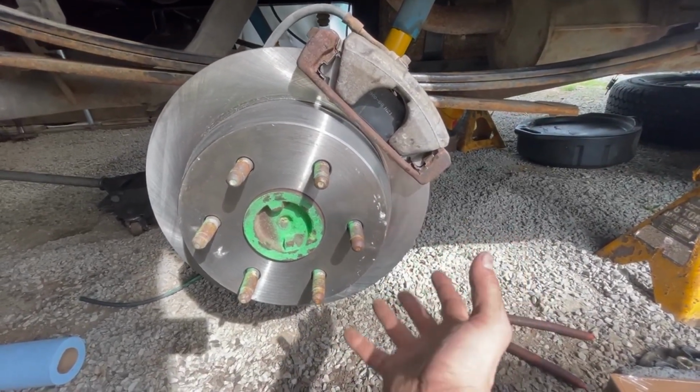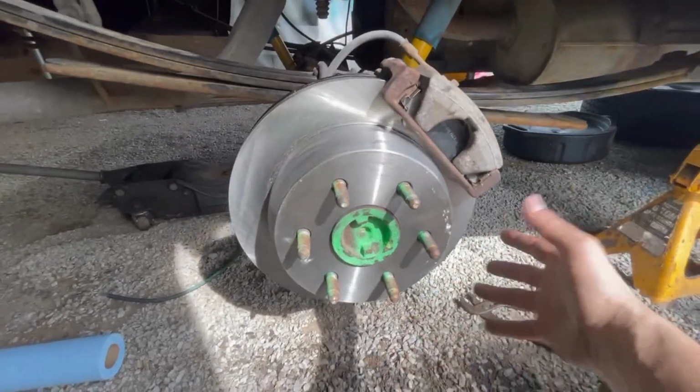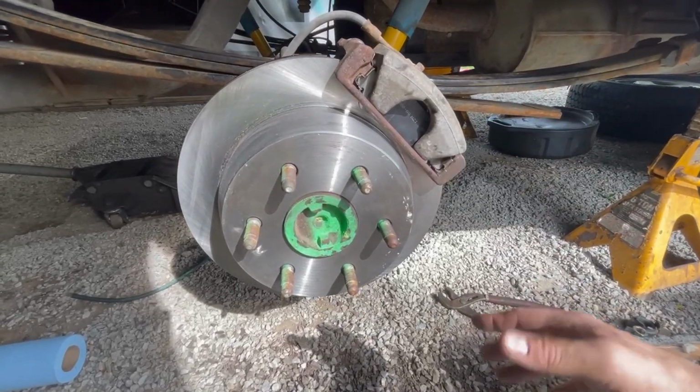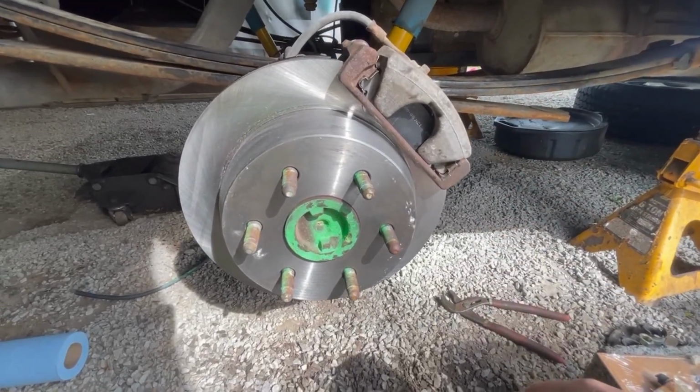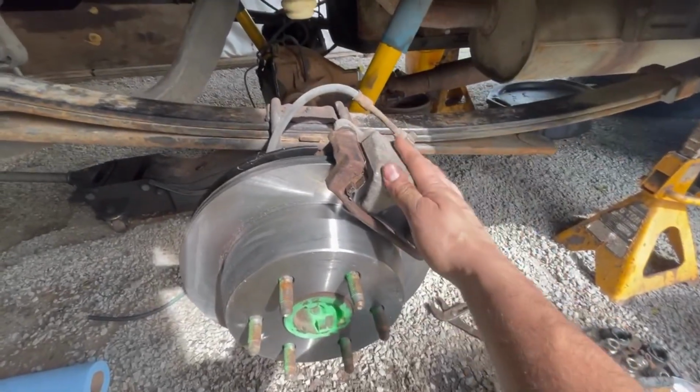Not on the ground, but down here, because you're obviously closer to the road. You're going to catch more road debris. This truck will be used on a farm, so it's going to get caked in mud, and I just don't want that for the customer. So I elected to put it up here.